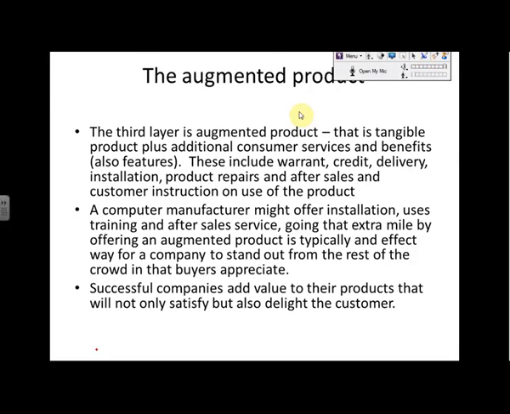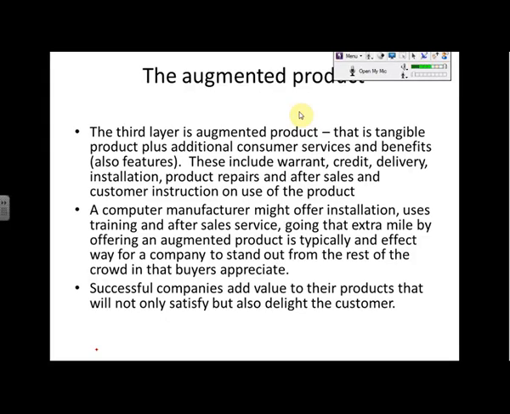You don't expect to buy the product and not have somebody to assist you in its installation. You cannot buy a product when you know that if it breaks down, it might not be possible to have it repaired. You will not be comfortable to buy a product when you know that it comes with no customer instructions. How are you going to be able to go about it?